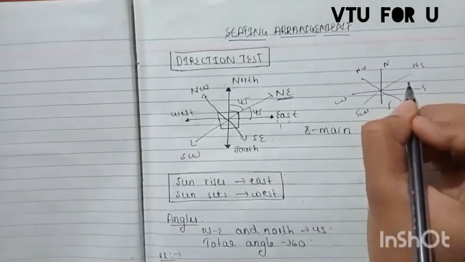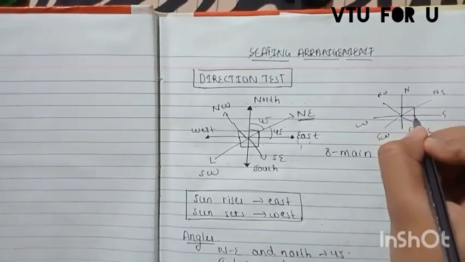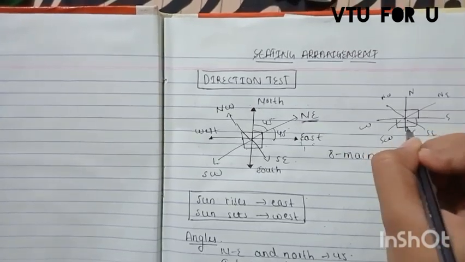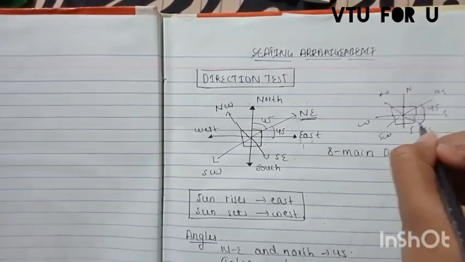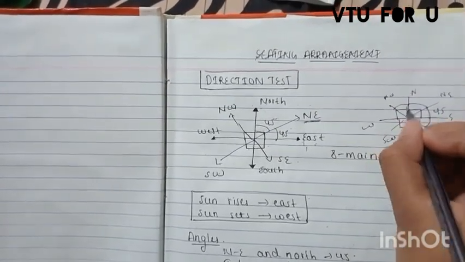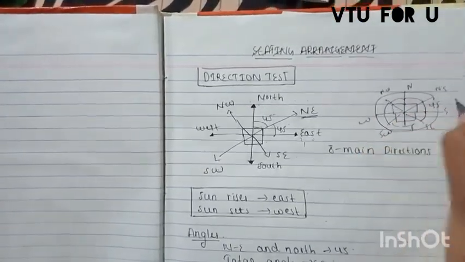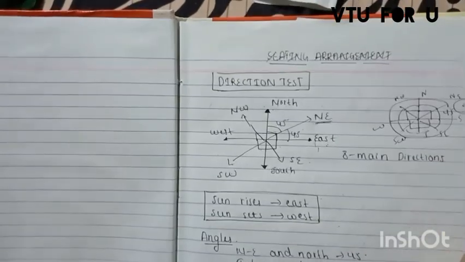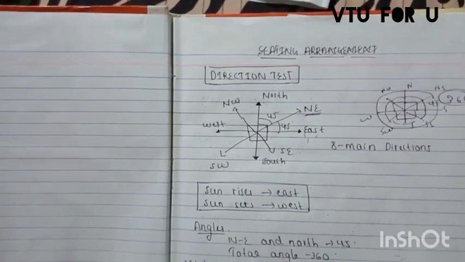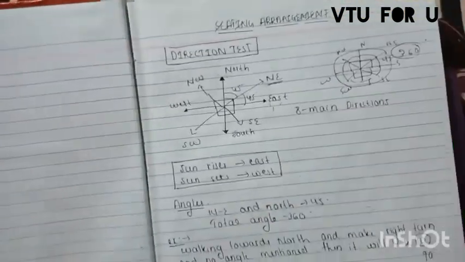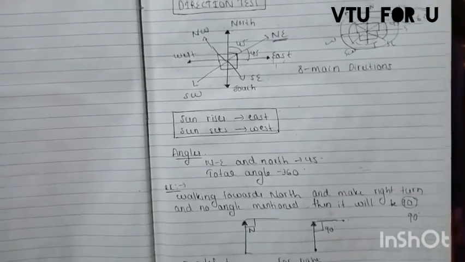So the next question that arises is, what are the angles present in between them? This angle is 90 degree, this angle is 90 degree, this is 90 degree, this is 90 degree, and this is 45 degree. Similarly, each of these is 45 degree. Okay, the overall angle is 360 degree. Please remember, this will help you to solve most of the questions very easily. I hope you have understood about the directions very clearly, and it plays a very important role there.